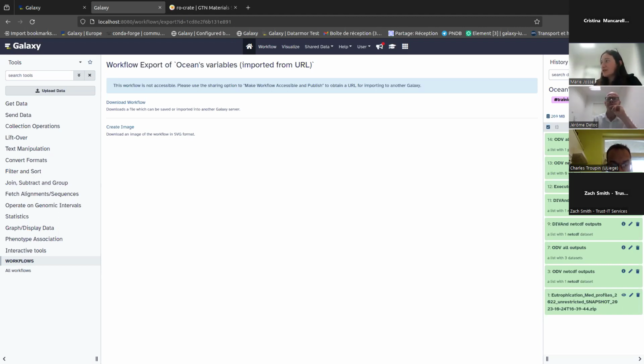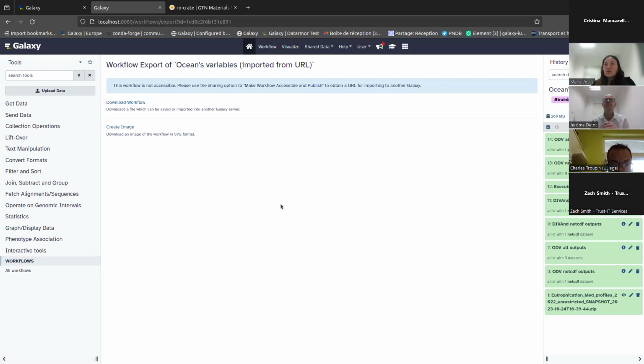So you can go here, and here you have the possibility to extract the history, and it will automatically create a workflow from your history. This is actually what I've done for this. I tested all my steps one by one, and once I was happy with all the steps that I did, I just extracted my workflow from there.